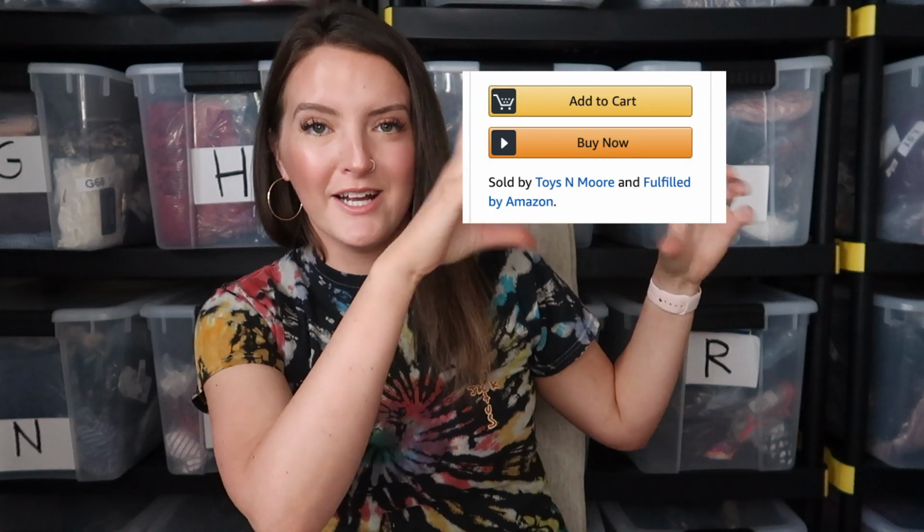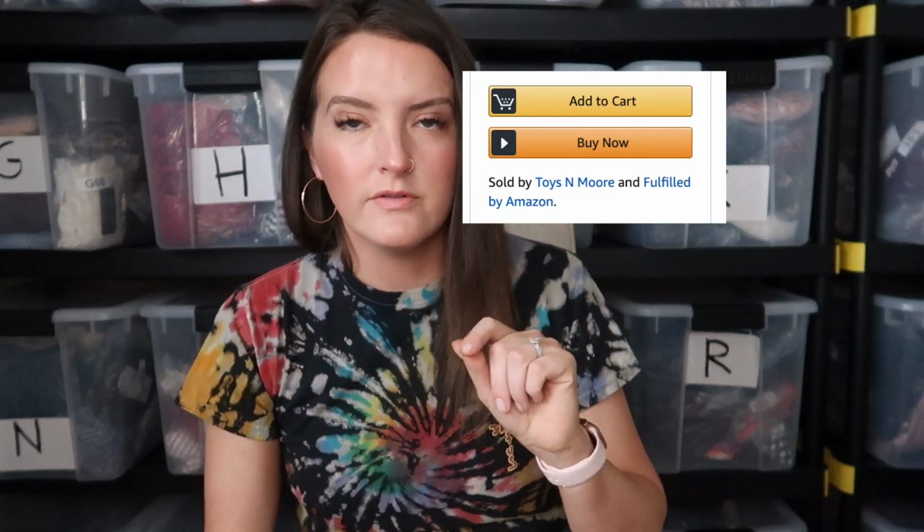So let's say you did source a really great item because you looked at Keepa. How do you get that item to sell? It's pricing. Pricing is super, super important. And the buy box. When I first started, someone was like, the buy box, and I was like, what's the buy box? What exactly is the buy box? The buy box literally is the box, I'll put it here, that says Buy Now. So how do you get your item to be the item when they click Buy Now? That's what someone's saying when you need to get that buy box.